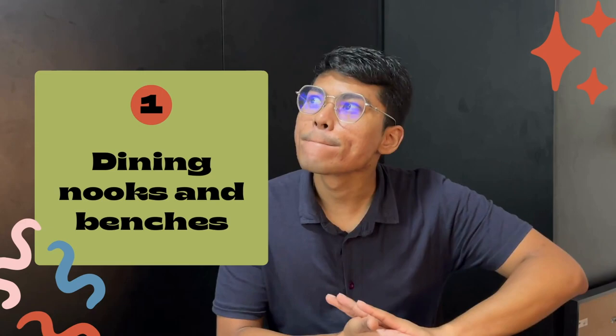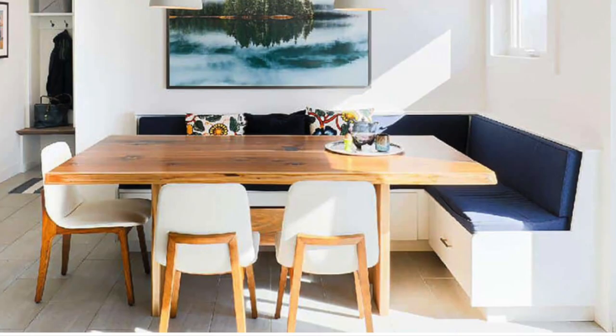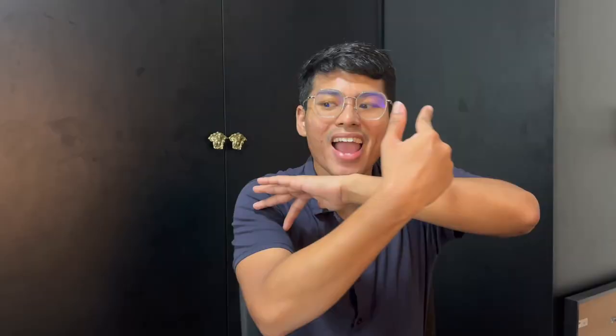The first renovation trend that needs to go is the dining nook or bench. A dining nook is a seating area like a bench, like a booth situation — restaurant style. They utilize the corner and have a table with additional chairs. I understand if you do this and it's just a few of you in your house, but this is a problem when you host people. I went to someone's house and they had a dining nook with a long bench that could sit about three people. I sat on the inside and it was so hard for me to get out — if I had to go to the toilet, I would have to annoy the other two people halfway through their meal. I can't just duck under the table, and you kind of have to do this awkward scooch, scooch, scooch in.